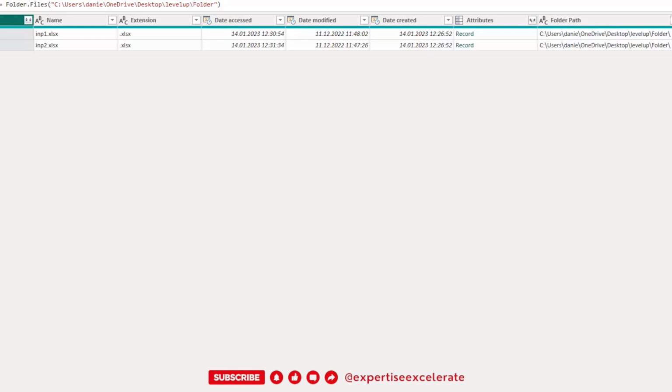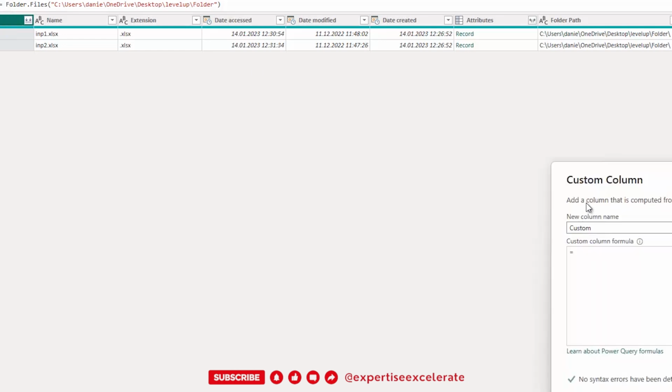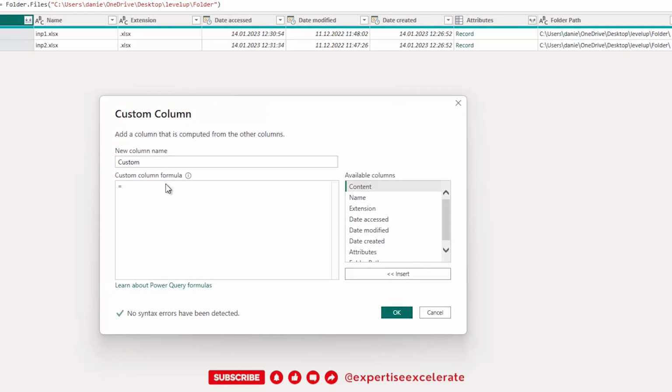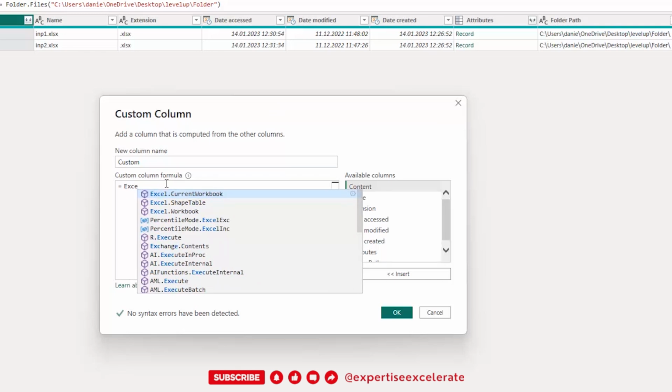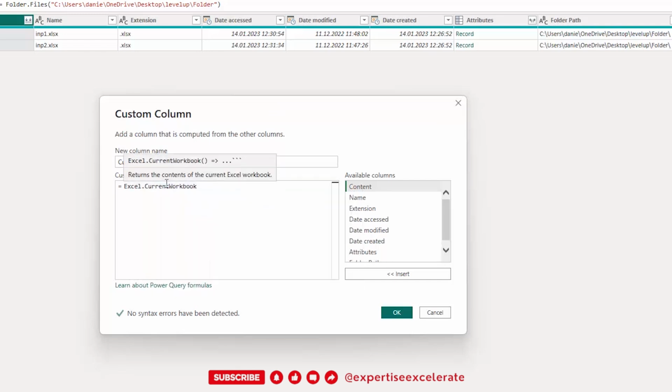That means I could actually add a new column here if you go to Add Column and go to, in this case, Custom Column like that. Then we can create a column here. In this case, I just type in Excel.Workbook. So this is the function. And if I open the parentheses, I just need to put in Content, because the Content column contains the binary. So if I double click here and close the parentheses, that's basically the formula. So let me just copy this and let's go to my editor.